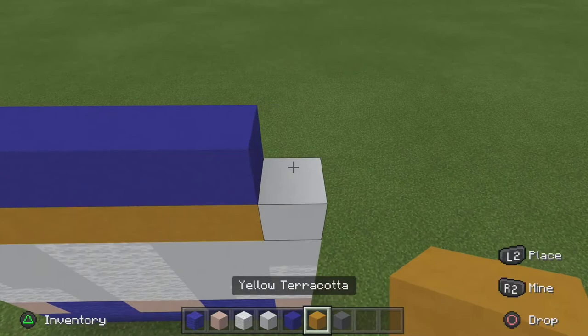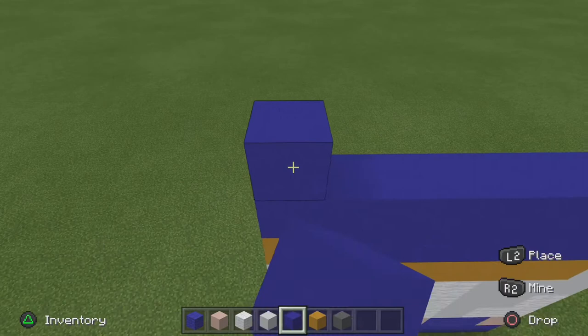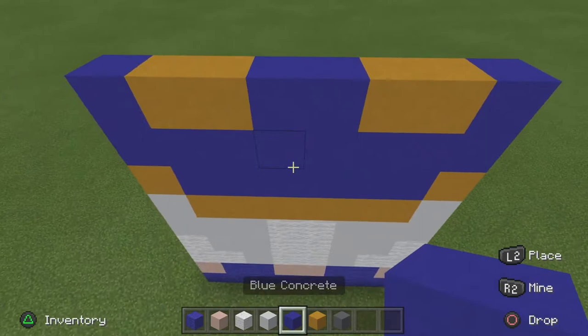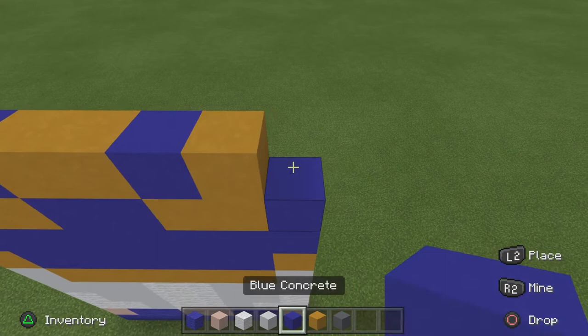The next row is just 8 blocks of blue concrete. I will slow it down a little bit if you guys need to pause the video real quick. Anyways, the next row is 1 blue concrete, 2 yellow terracotta, 2 blue concrete, 2 yellow terracotta, 1 blue concrete. The next row is 1 blue concrete, 1 yellow terracotta, 1 blue concrete, 2 yellow terracotta, 1 blue concrete, 1 yellow terracotta, 1 blue concrete.